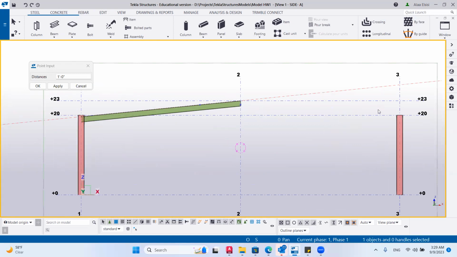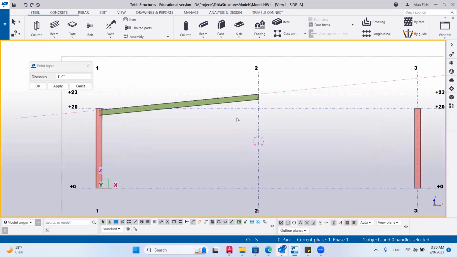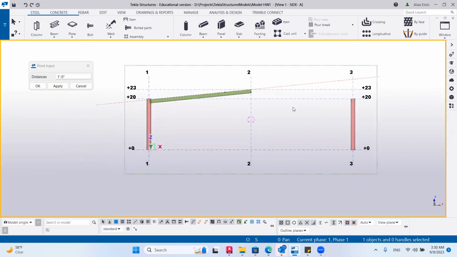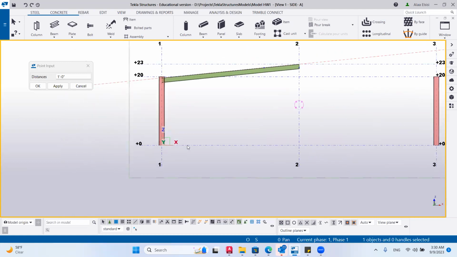Now I need to create another one in this direction. We have a very nice option called mirror that we can use to create something like this. If we make a mirror around axis 2, we will have another beam in the other direction. But in order to make an in-plane mirror, we have to keep the XY plane in the view plane here, because the XY work plane, as you see here, is perpendicular to this view.